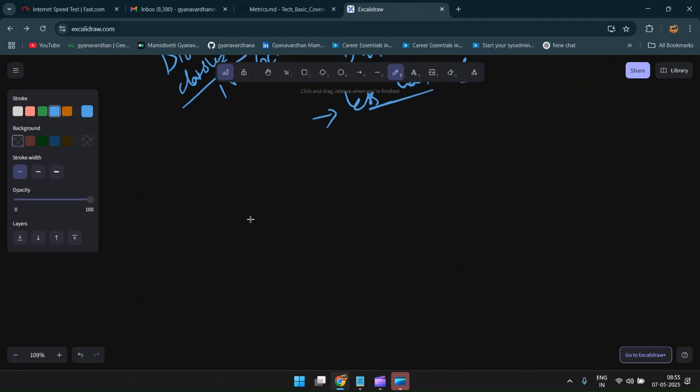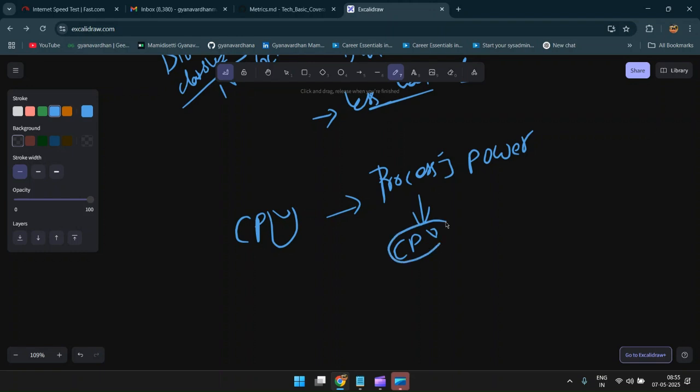Coming to the next metric, which is CPU. Our DB or our disk will be taking the inputs and outputs, and to do this operation we need processing power, as in every system or every server. Here the processing power is the CPU, central processing unit, and we are taking some of this processing power to do the operations, right?